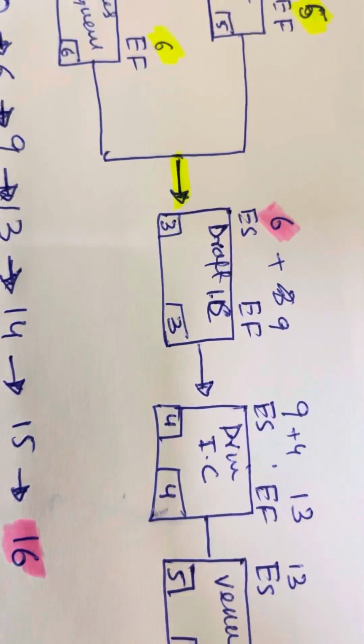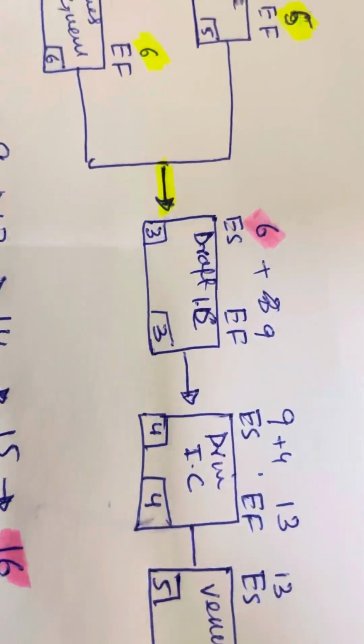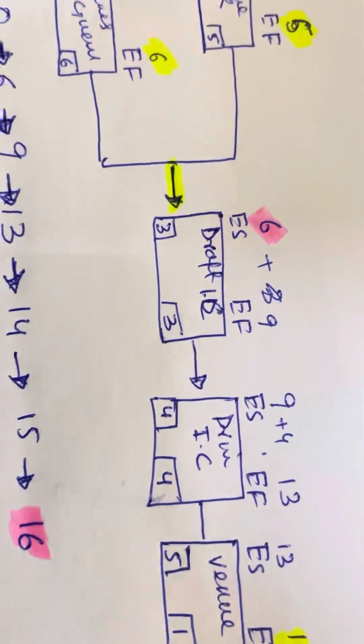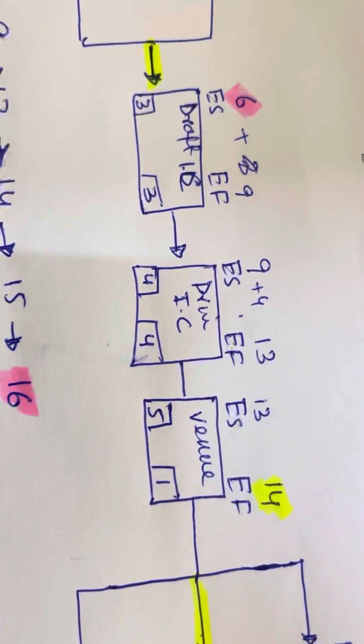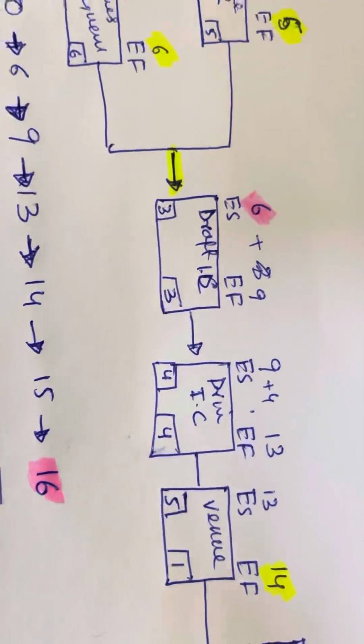So for this activity, draft formation will take 3 days, and the earliest finish will be 9 days. And then it's a sequence. The next activity's dependent relationship is sequence.